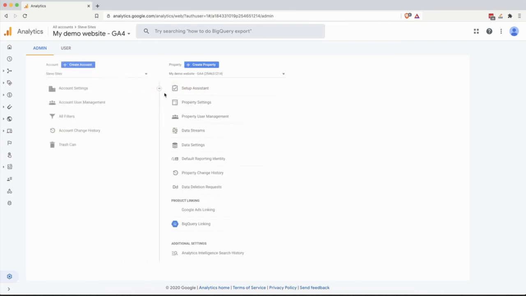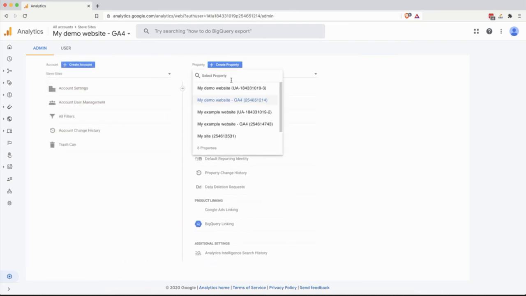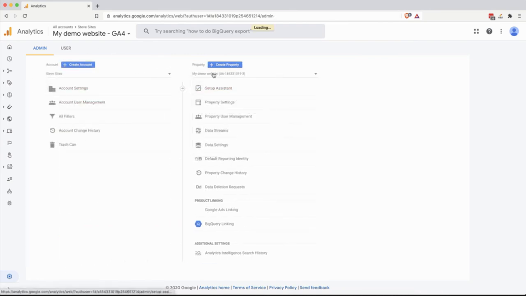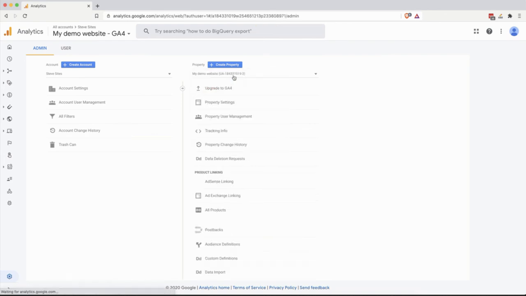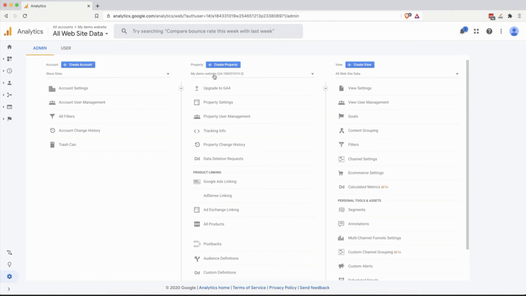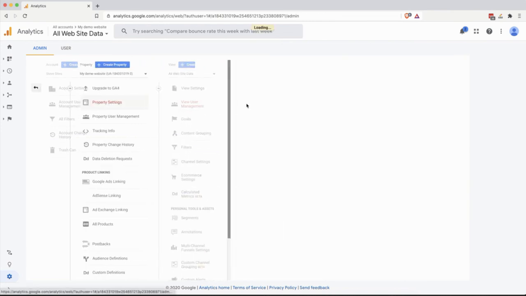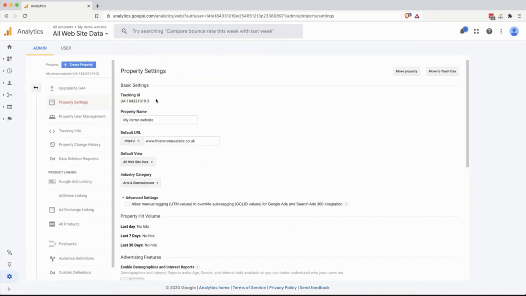and if we go back, you see we'll have my demo website here is listed as well. So we've got the 2 sites listed, my demo website, and this is Universal Analytics, and we have our tracking ID in the way that we had it before. So that's the ID that you can pop into your plugins, your code, or into Google Tag Manager and be able to use in the way that we've been using Google Analytics in the past.